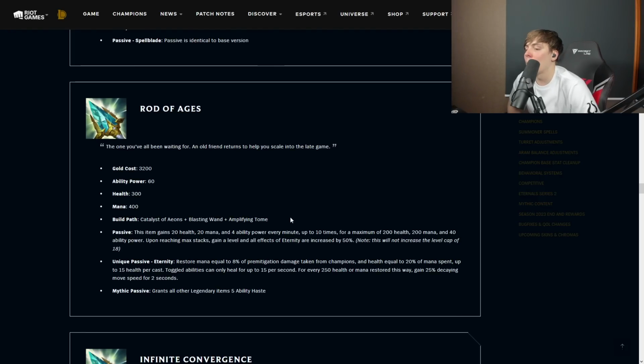Rod of Ages, the one you've all been waiting for. An old friend returns to help you scale into the late game. Gold cost 3,200, ability power 60, health 300, mana 400. Build path: Catalyst of the Aeons, Blasting Wand, Amplifying Tome. Catalyst of the Aeons is back, huh? This item gains 20 health, 20 mana, and 4 ability power every minute up to 10 times. So it'll end up giving you 100 ability power, which is very, very good, and a lot of health and a lot of mana.